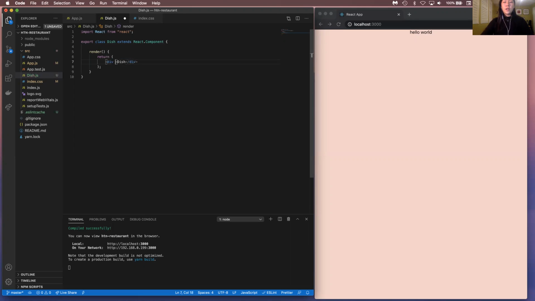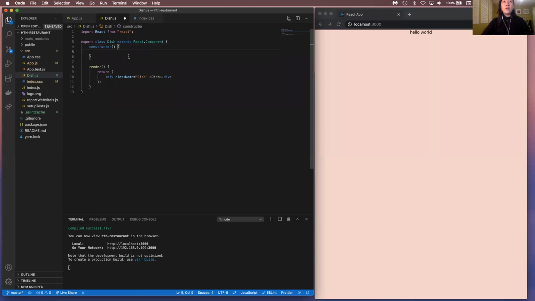And here, we're just going to add className dish, which will just call one of our CSS classes, just to make it look a little bit nicer. All right, if we save that, the last thing we need to add to make this kind of a functioning component is the constructor. So similar to any class that you write in any language. So here we have constructor.